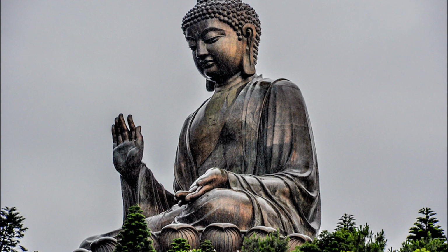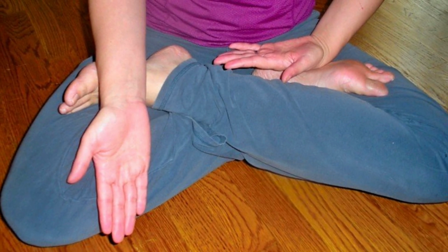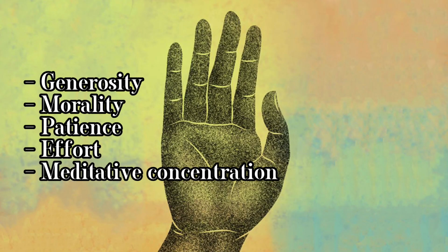It is the mudra of the accomplishment of the wish to devote oneself to human salvation. It is nearly always made with the left hand, and can be made with the arm hanging naturally at the side of the body, the palm of the open hand facing forward, and the fingers extended. The 5 extended fingers in this mudra symbolize the following 5 perfections: generosity, morality, patience, effort, meditative concentration.